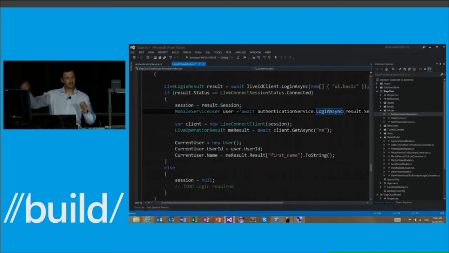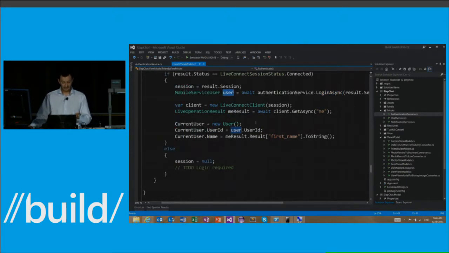Then when I'm logged in, the mobile services backend is going to return this user object. And the user object has some properties on it, like you'll notice it has the user ID. That's the important property I can use to authorize users. But it doesn't have that much else, actually. It doesn't have the name or, if I want any of their contact information or email addresses. It's a very simple token.